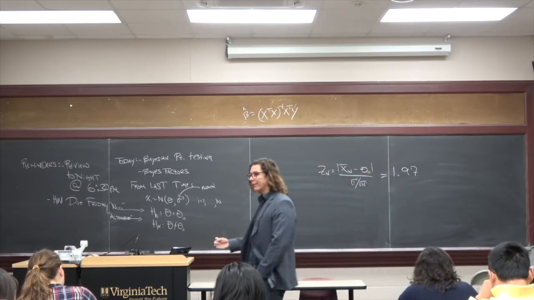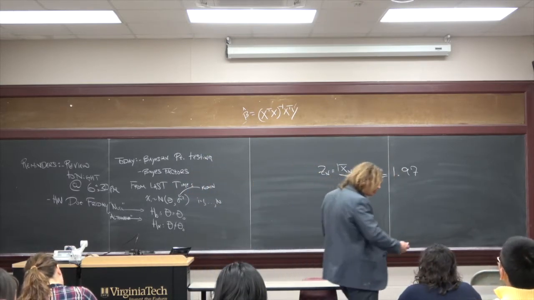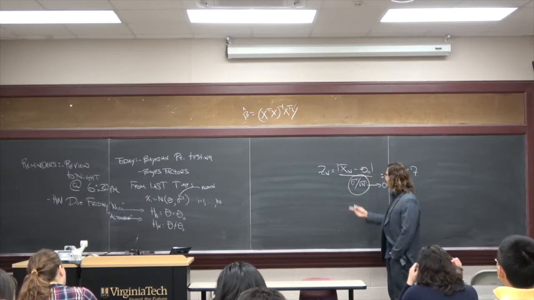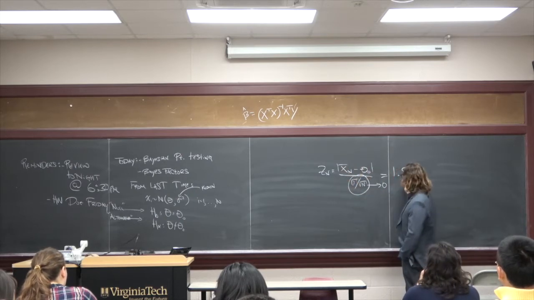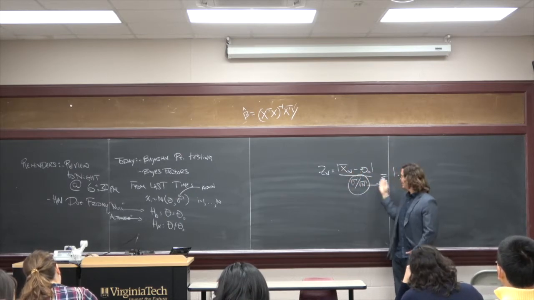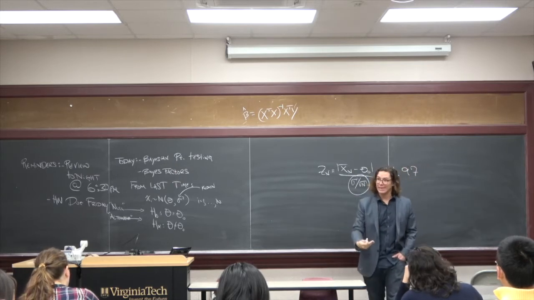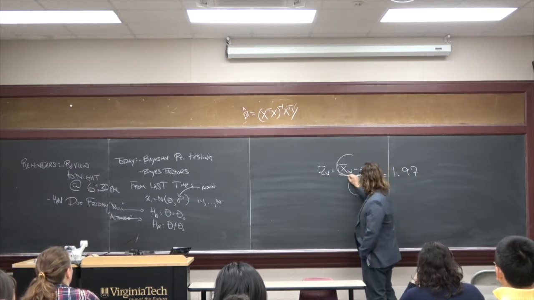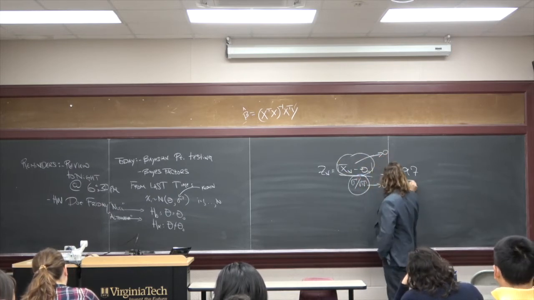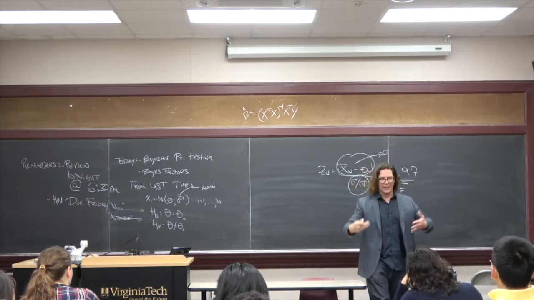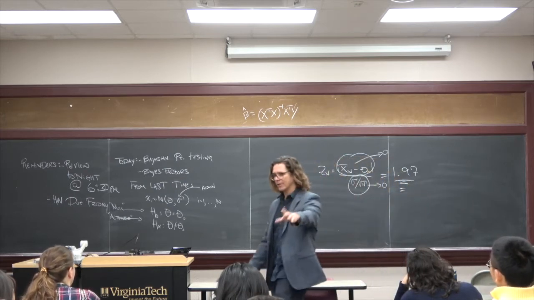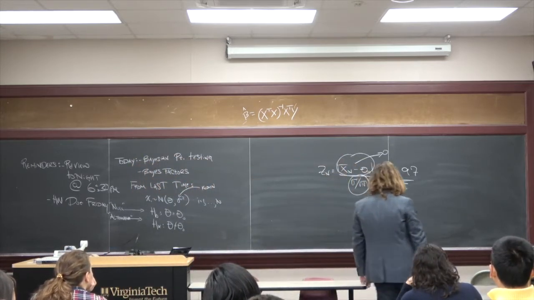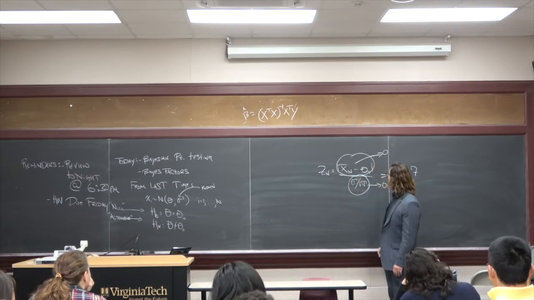Okay? So I'm trying to think about what happens as n goes off to infinity. This thing's easy to analyze. It goes to 0. This thing must also be going to 0. If it were something fixed, this would not happen. You wouldn't have 1.97 in the limit. And so this also has to be going to 0 if this is true. So I'm just thinking in the limit what it means for something to have a z-score of 1.97 if n was infinitely large.